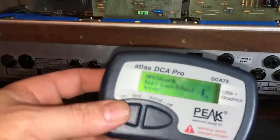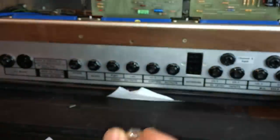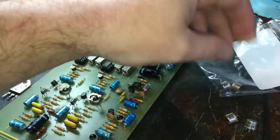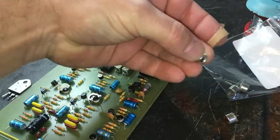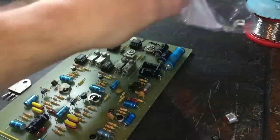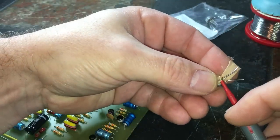Yeah, so that measures exactly what we would expect. So this is faulty as well. By the miracle of TV and eBay, we have a replacement, one of those BFY51s. I suppose because they've come from eBay, we should just do a little check. They do look like they've never been used before.